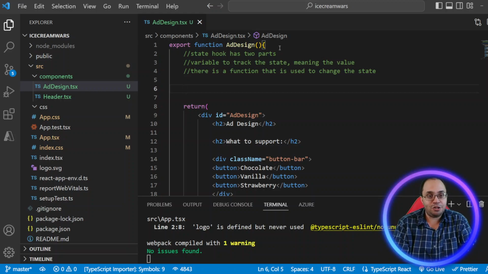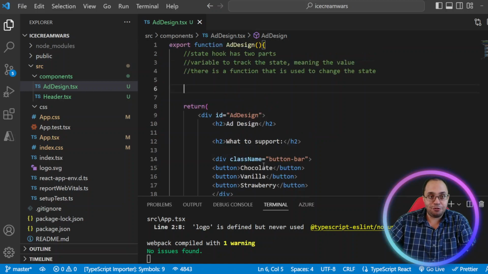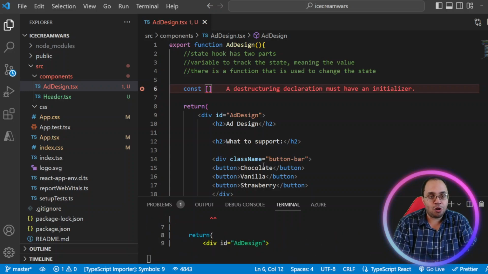So what we are going to do is go ahead and create a hook. The first hook I'm going to create is to track which flavor the user has currently selected: chocolate, vanilla, or strawberry. Remember, the user clicks the chocolate button, then we have chocolate selected. Okay, the fact that we have chocolate selected is the state of this component. We're going to do const, and then we do a variable. It'll take two arguments. The first is going to be the variable to keep track of state. So we're going to call it flavor.